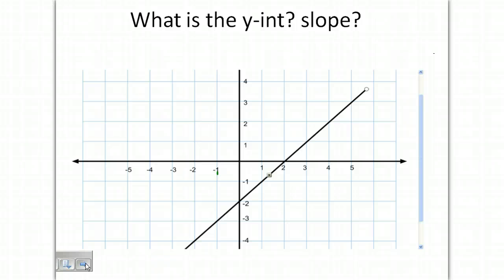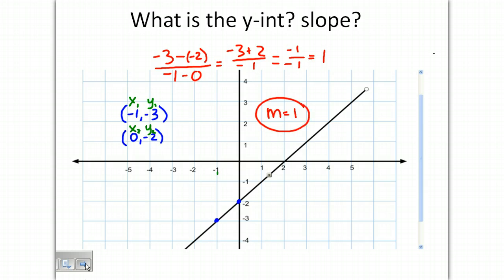Let's try another. We have a point here, we have a point here. So we're going to have negative 1, negative 3 as one point and 0, negative 2 as another. So again, if we label with our x1, y1, x2, y2, then we can write our formula. We have negative 3 minus a negative 2 divided by negative 1 minus 0. When we minus a negative, we actually add. So that's going to be negative 3 plus 2, which is negative 1 divided by negative 1. That's going to be a positive 1. So our slope is 1, exactly like we got when counting.